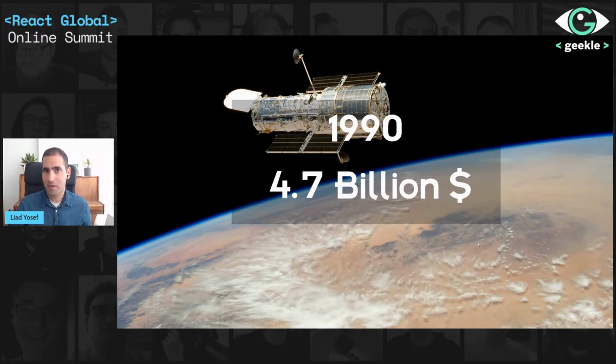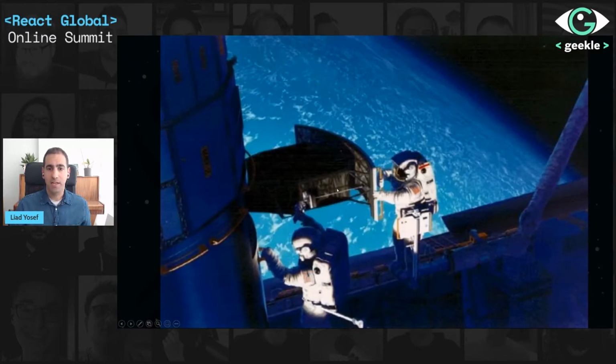If it happens in your camera, you get a notification: your lenses are dirty, please clean your lenses. But you can't really do that with a space telescope. So they had to build a mission that took 3 years to prepare, in order to send astronauts to the Hubble telescope and fix it. Just imagine you launch something to outer space and it's so complex that if something small gets broken, you have to build a specific space mission for 3 years and train people just to send them out there and fix it.